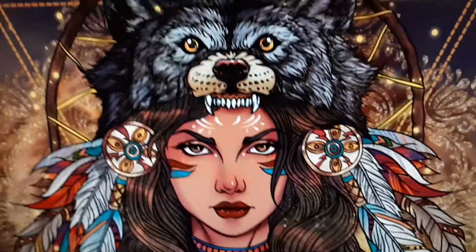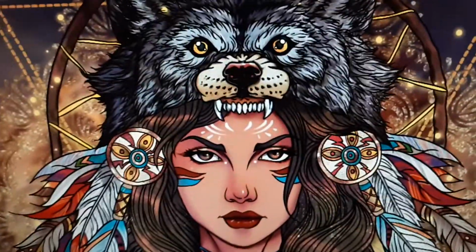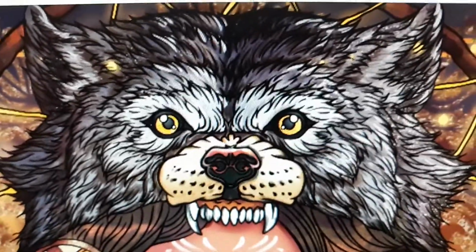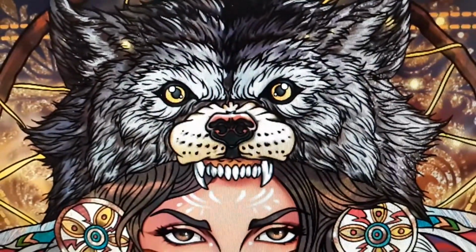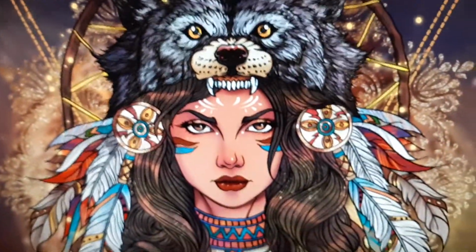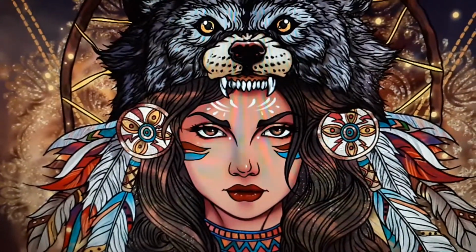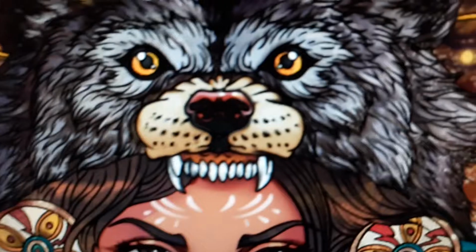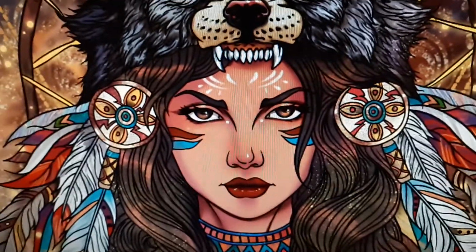There's another cool one I thought. Oh, I love this one. This was too cool. I guess this is what makes the picture cool here. Look at those eyes. Would you really want to walk up to her with something like that on her head? She's like some sort of Indian princess or something. I don't think I'd bother with some woman like that. Look at them serious eyes. Do you want to mess with something like that? Oof. Doesn't that scare you? Yeah. We're out of here.